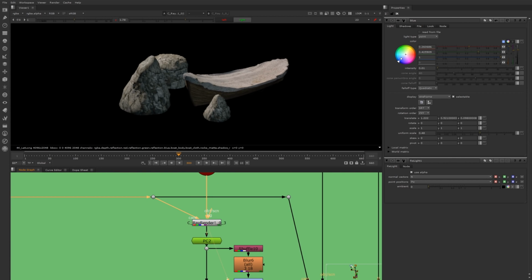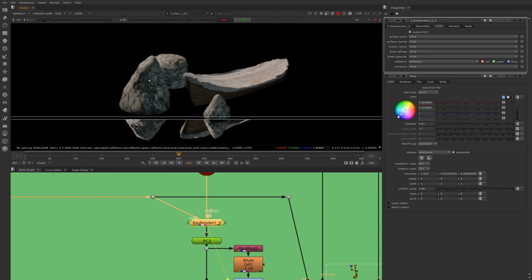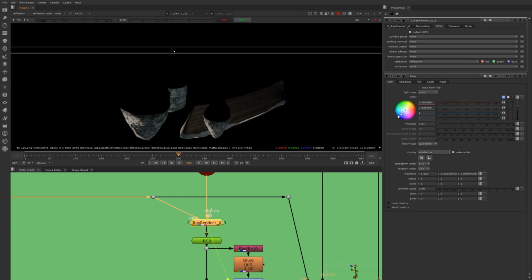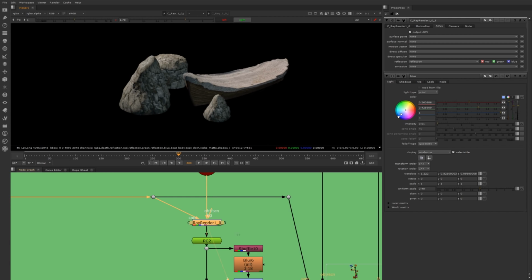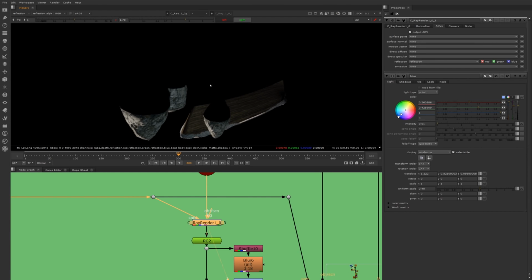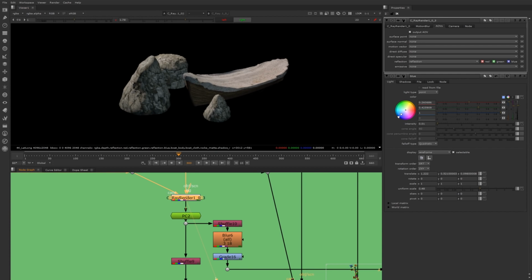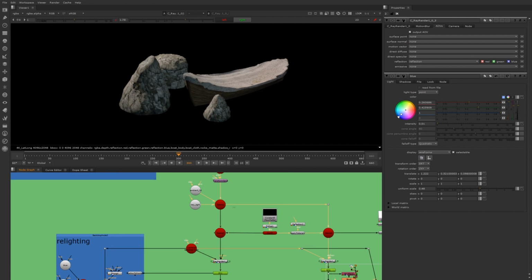So I'm going to create another CARA Ray Render node, and instead of a fill mat, I'm going to use the apply mat to apply a reflection material to that same card and use the rest of the same scene. Now a reflection material is on the card, and we can use that to create a reflection pass. On my Ray Render node I have all the same exact settings, but on my AOVs, now I'm going to create a reflection layer and come over here and take a look at my reflection, and there we go. Now I have a very nice reflection of all of my objects that I can use to fake reflection in the water.